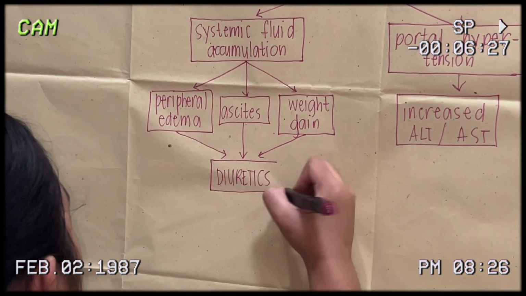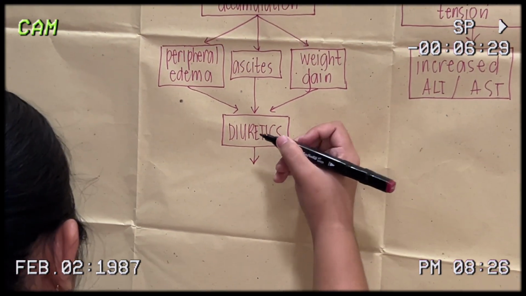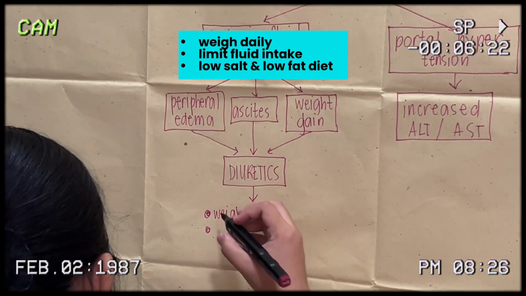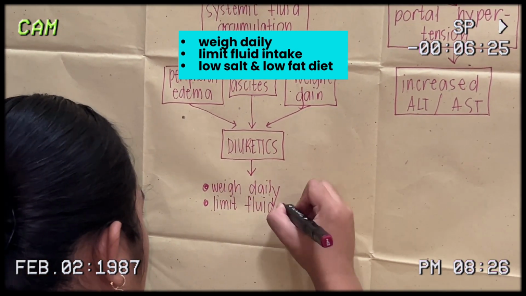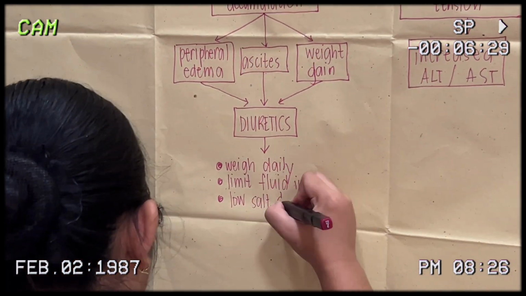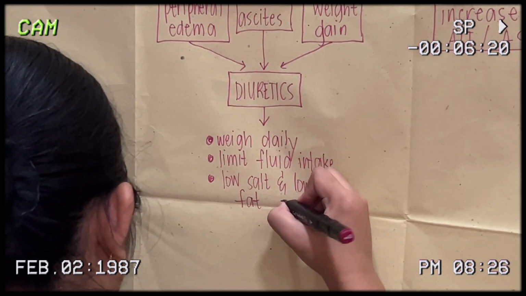As a treatment, doctors prescribe diuretics to remove excess fluids, and as nurses, the nursing responsibilities are to monitor weight daily, to check for aggravated or resolved fluid shifts while limiting fluids and adhering to a low-salt, low-fat diet that reduces water retention and prevents excess caloric intake, promoting better weight control.